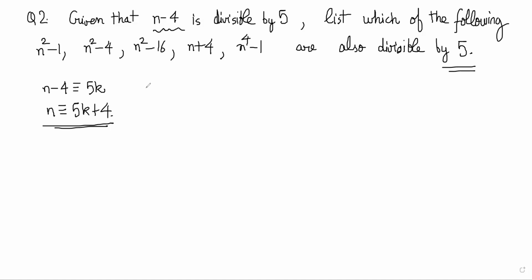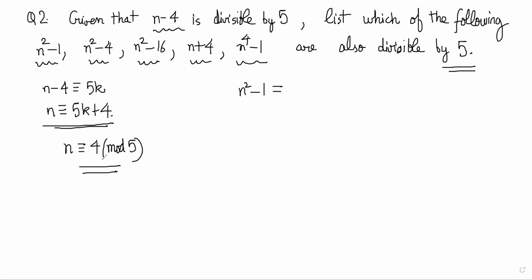So if n is 5k plus 4, you can actually now check all of these cases directly. There is no issue here. You can realize that n square minus 1 would be basically what? n is 4 mod 5, so n is congruent to 4 mod 5. So n square will be congruent to 1 mod 5. Think about it, n square is 16, which is 1 mod 5. n square minus 1 is 0 mod 5. So it is clearly divisible, right?